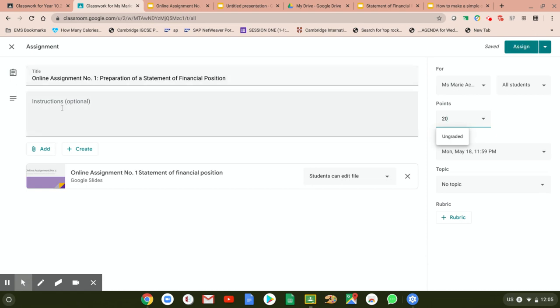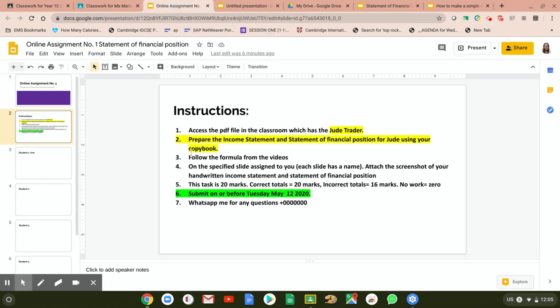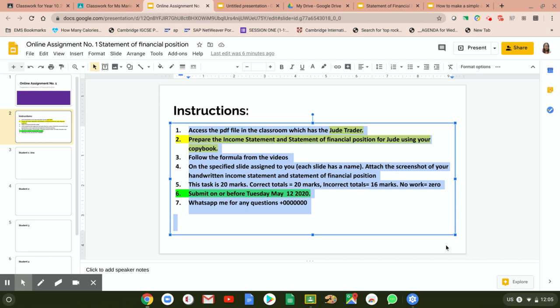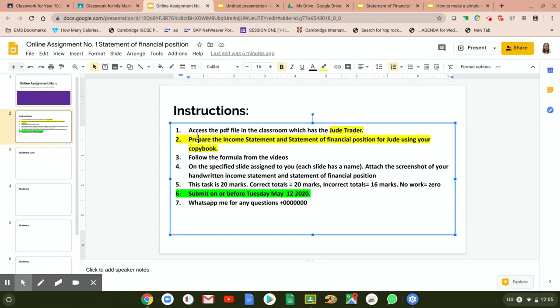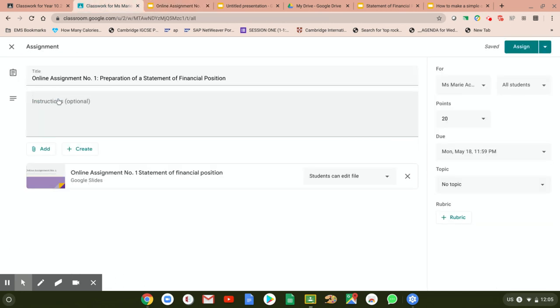For the instructions here, what you can do is copy and paste the one that you just posted in the second slide. You press Control C, everybody knows that, and then Control V.